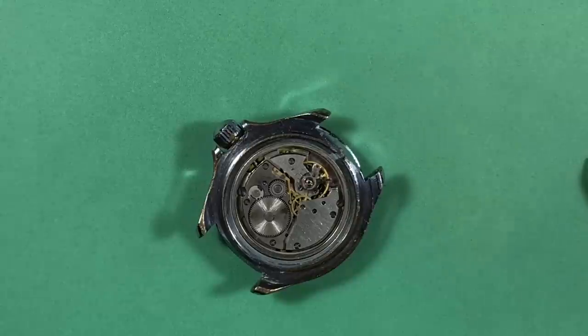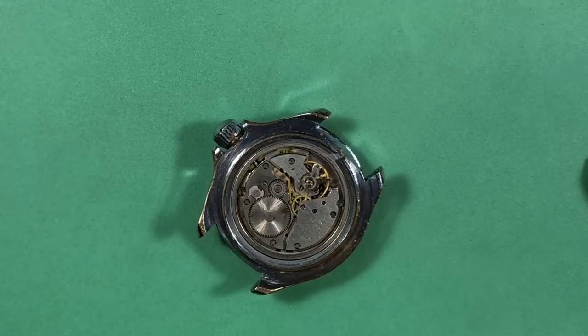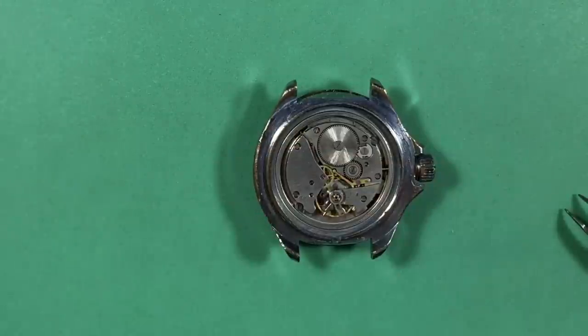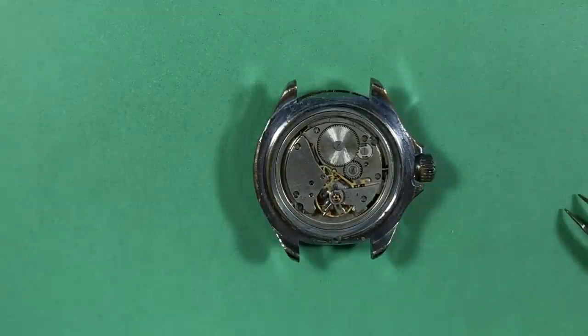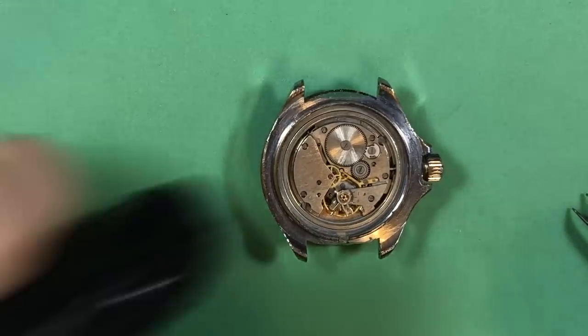Get on a couple of my handy dandy thingies. Okay. Where are those other tweezers? I was sitting here looking at other stuff, and I kind of made a mess, which is sort of my thing. And I don't know where I put those other fine tip tweezers. Okay, I think that Sebastian probably stole them. It's real par for the course for him, because he loves my watch tools.